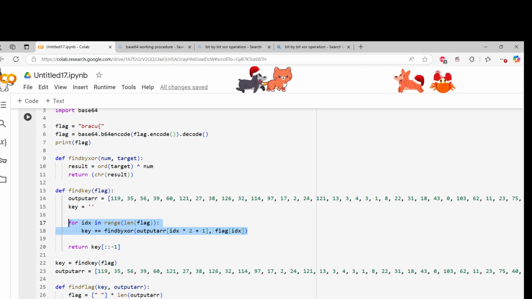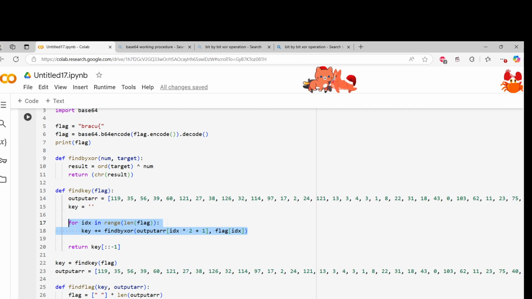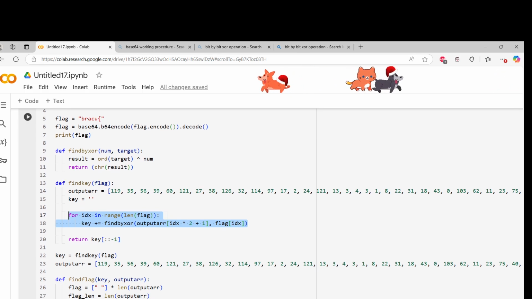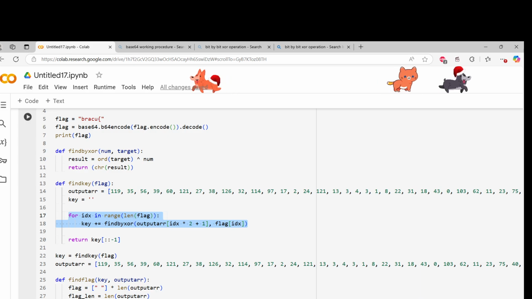Then we return the reverse of the key, one character at a time, that we are getting from that function. So why did we reverse it?